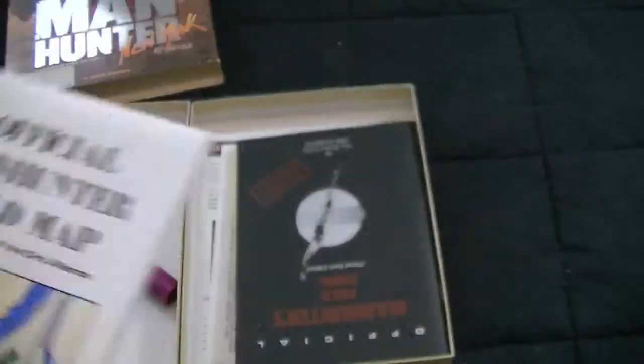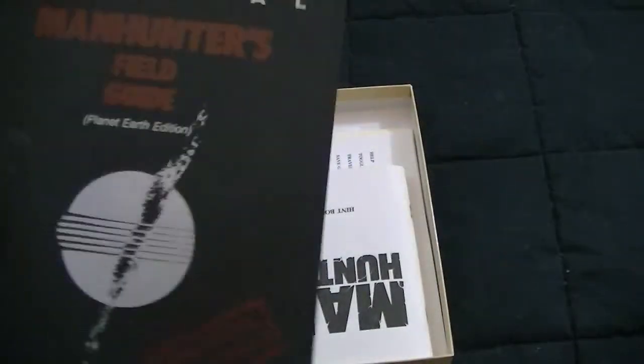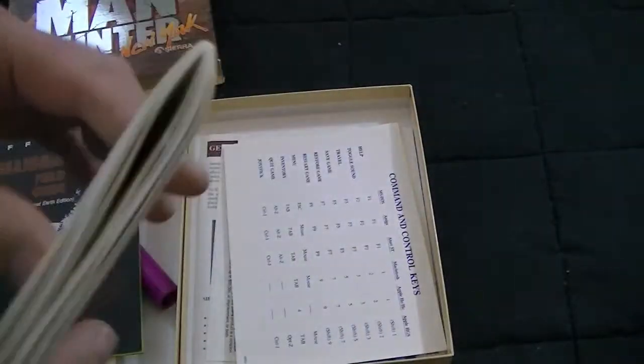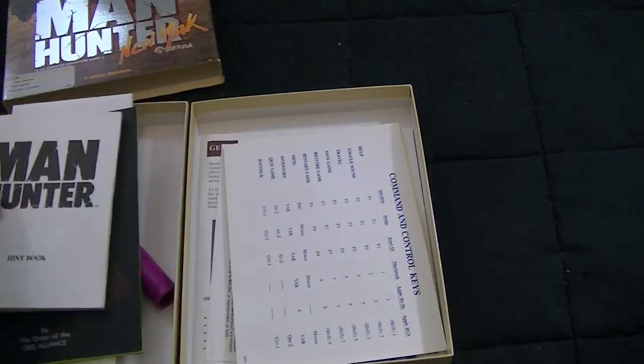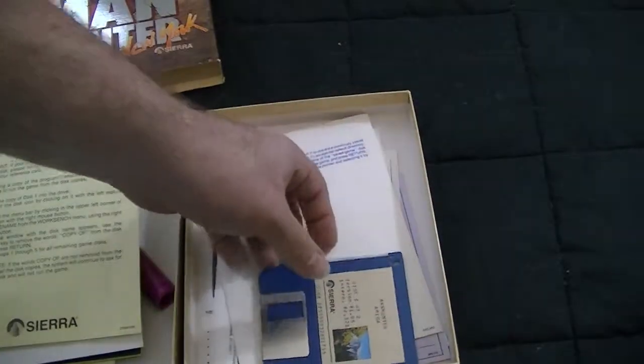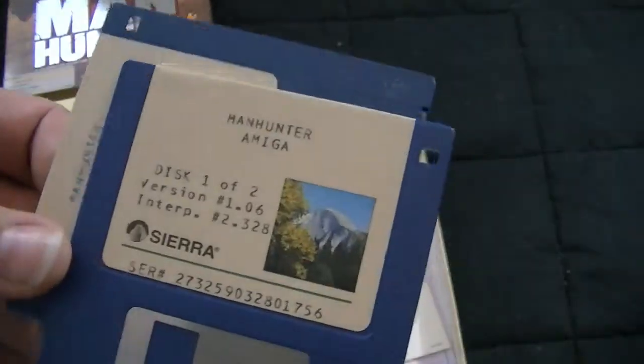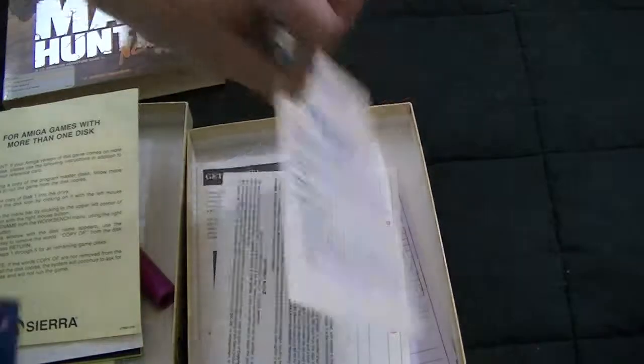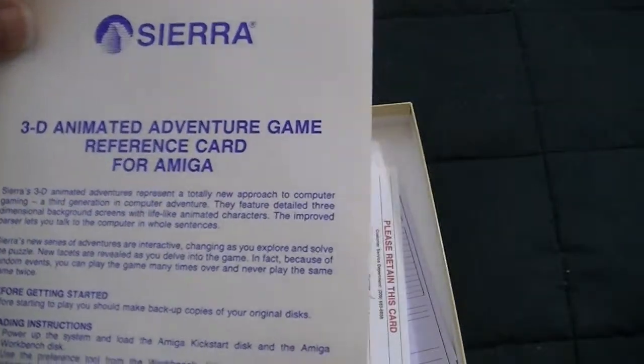3D animated adventure games. There's a patent. Official Manhunter field map. An official Manhunter field guide by order of the orb alliance, for your eyes only. A hint book that is once again bigger than some books I've read. Humanity control keys. For me, you have more than one disc. Blue Sierra, those are very boring labels, but your games are awesome, so we'll let it slide. Media animated adventure game reference card.